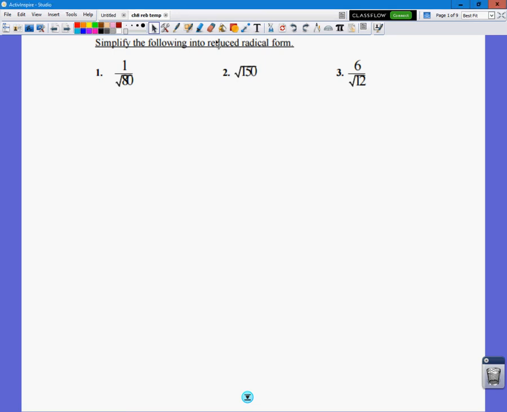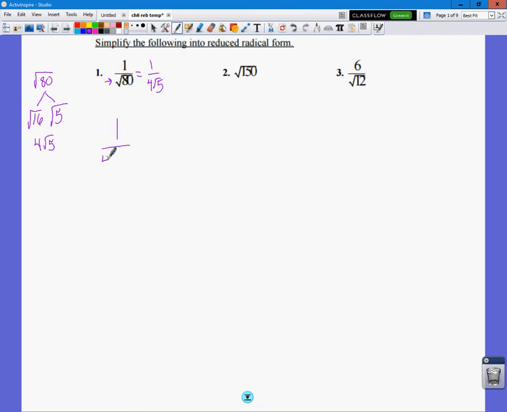When you're asked to simplify and reduce in radical form, the first thing you should do is simplify what you're starting with. If I look at the square root of 80, the square root of 80 is divisible by 16 and 5. The reason I chose 16 is 16 I can simplify. The square root of 16 is 4, so the square root of 80 itself is 4 square roots of 5. So this fraction could be 1 over 4 square roots of 5.